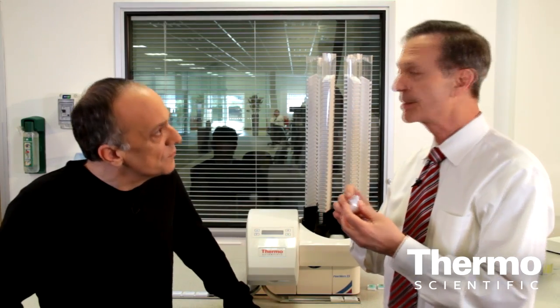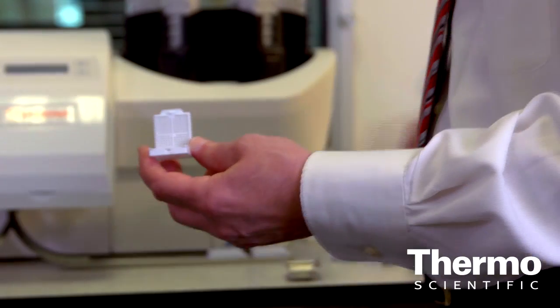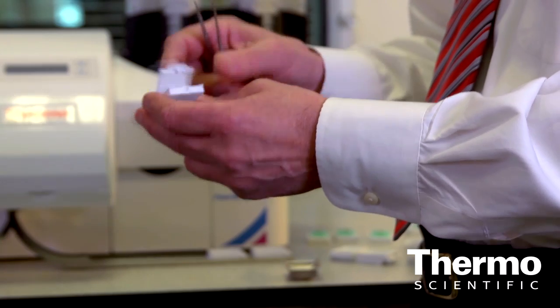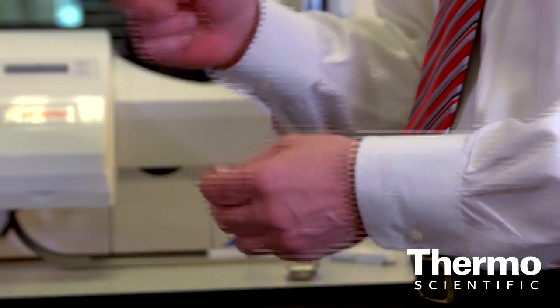In a traditional way that histology works, this is a tissue cassette. Tissue is taken out of a patient, sent to the laboratory. Pathologist then cuts a small piece off of what he wants to see under the microscope, puts it in the cassette, snaps it shut, goes through tissue processing. That's a series of reagents that actually take the water out and replace it with paraffin wax.